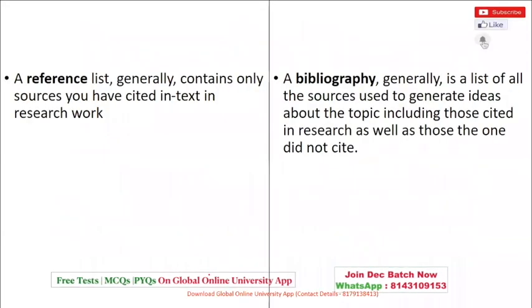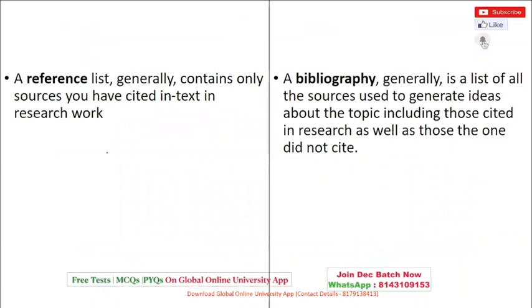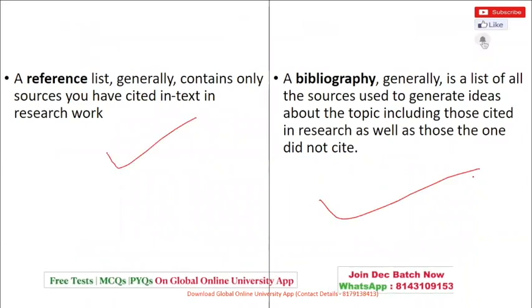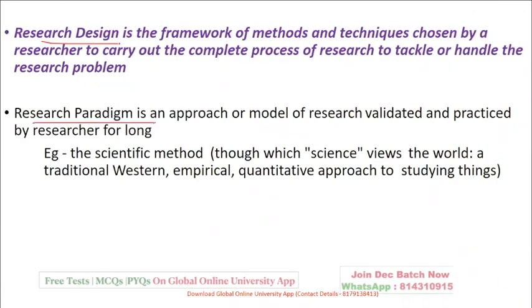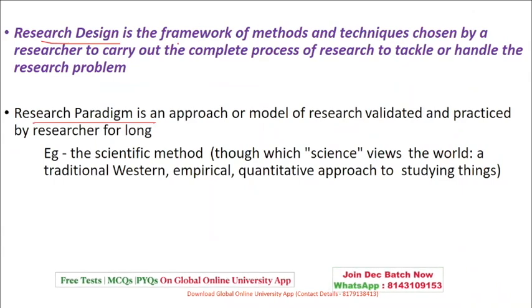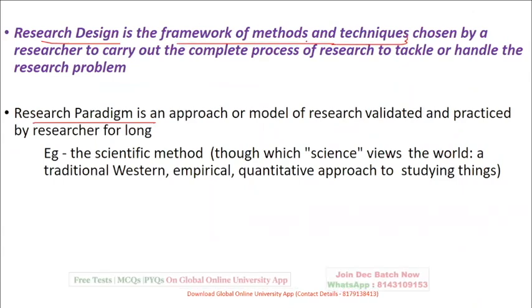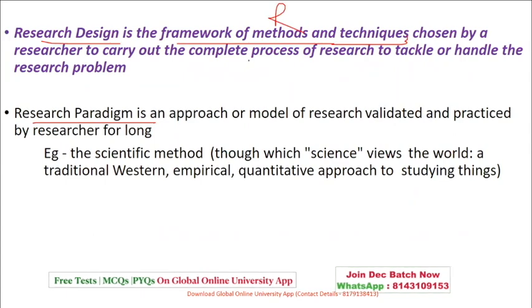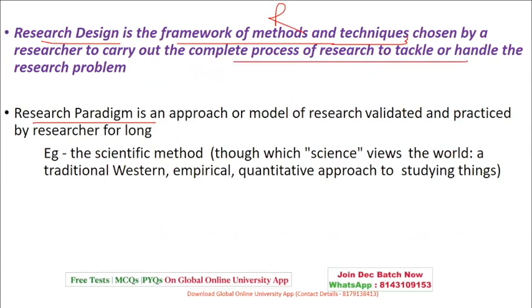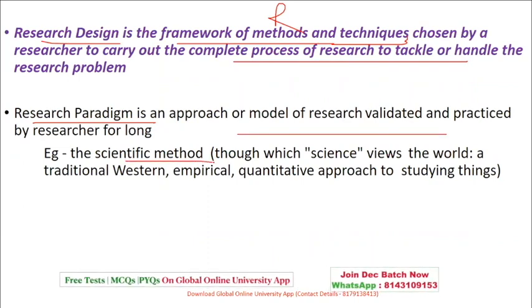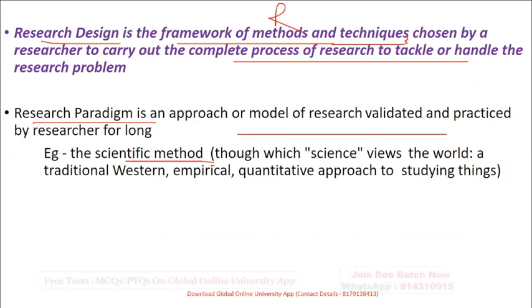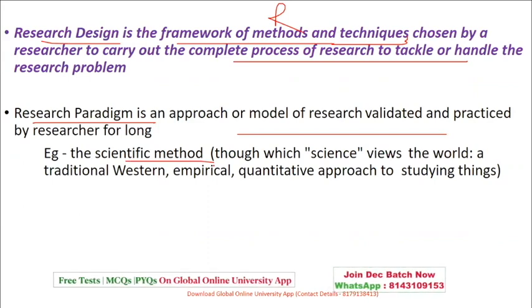Coming to references and bibliography, we have done that, so we will just skip this slide. It is repeated, I guess. Research design and process paradigm. Research design we had used in one of the earlier slides. It's nothing but a framework of research methods and techniques which are used in order to complete the research process. And paradigm is a pattern, maybe a method or a pattern, which tells about what type of model you are going to follow in your research. So paradigm is basically that pattern or a system.